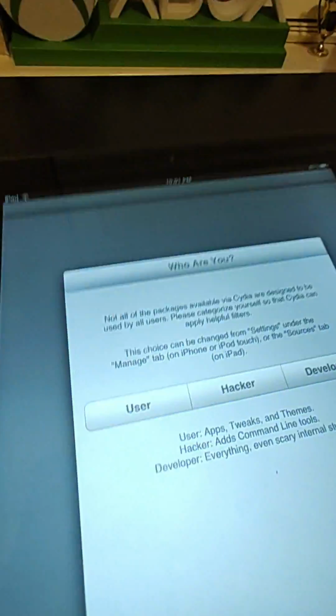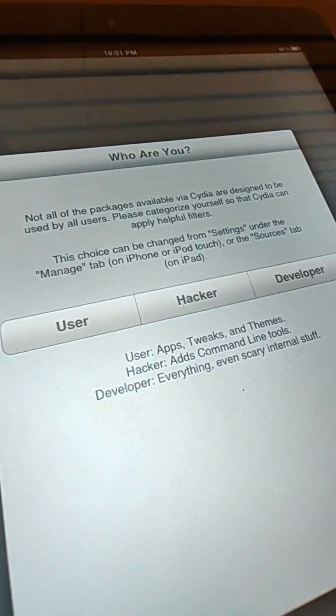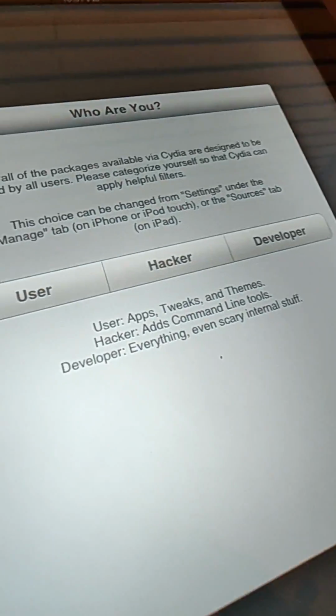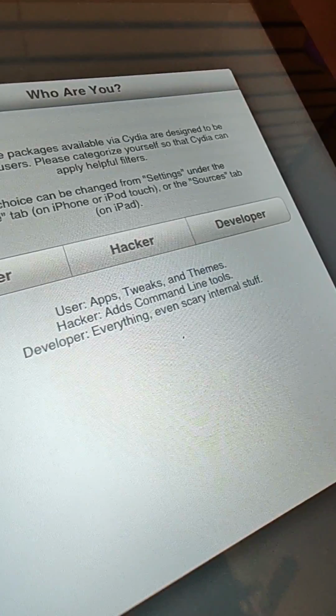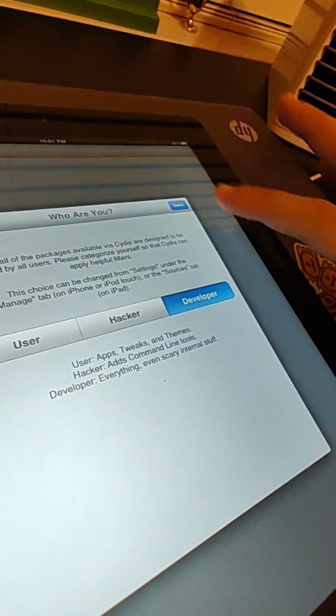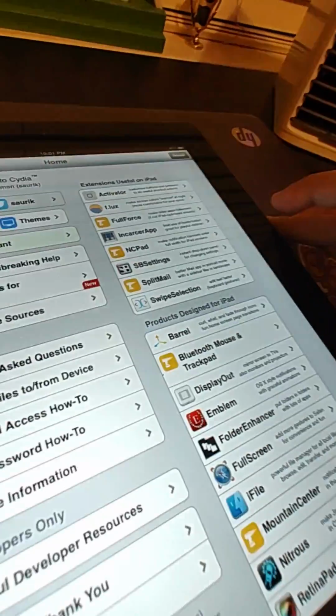And then here, if you want to be a user, you can use app tweaks and themes, hacker, add-ons, command line tools, developer, everything. You have to be a developer for everything, not just a user.